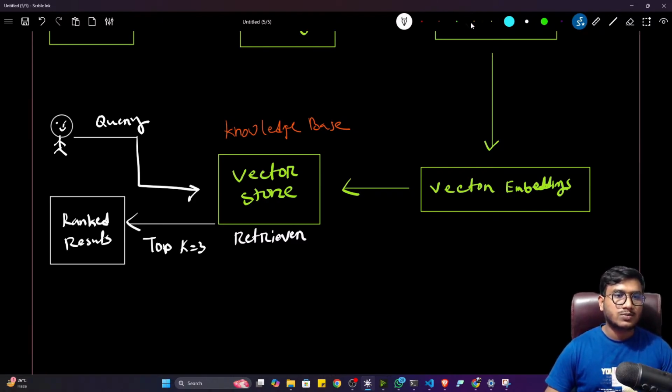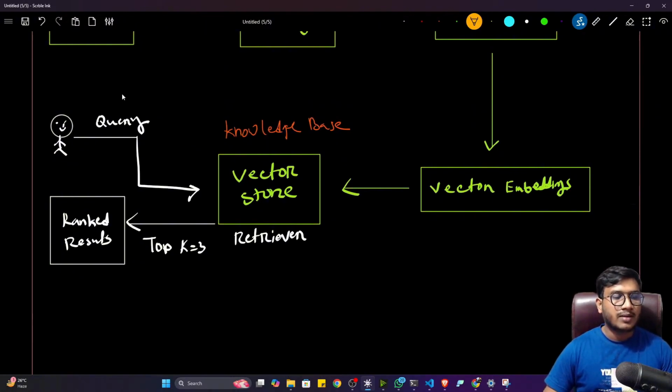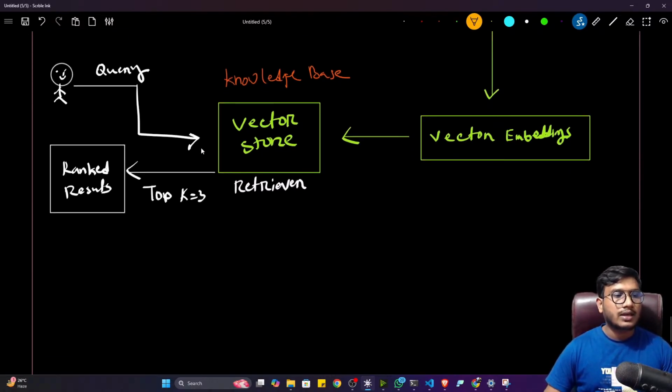Now I don't need the 3 responses. I need an accurate response. Let's say here I'm asking, what is the capital of India? As a return, guys, what should I get? Definitely Delhi, right? So it should give me Delhi, but here it is giving me some ranked results. Let's say it is giving some content related to Delhi, and apart from that, it is also giving me other content which I don't need. I need the accurate response.